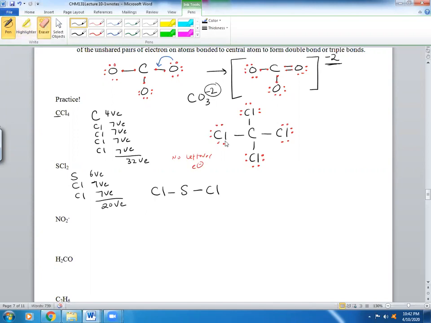Which atom do you think is central? S. Let me erase this so that we don't have to worry about this. Start with the outer atoms, the Cls. So we have 2, 4, 6, and this one is 8. 2, 4, 6, 8. Pause now.